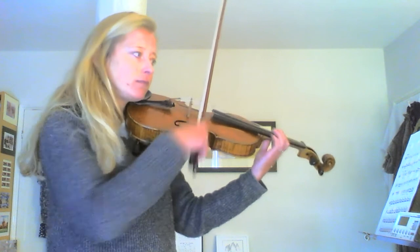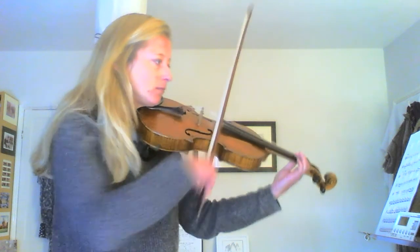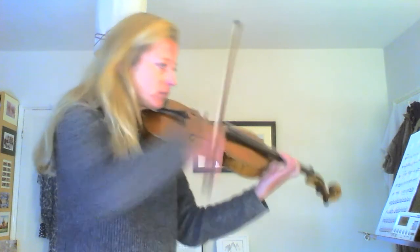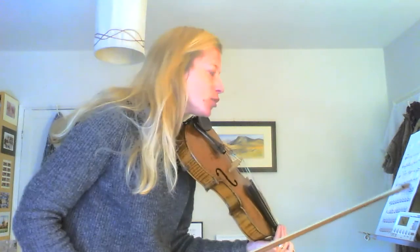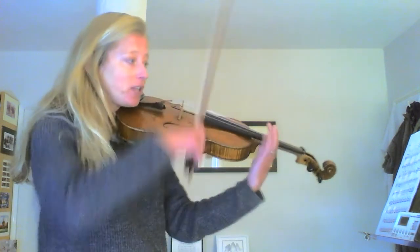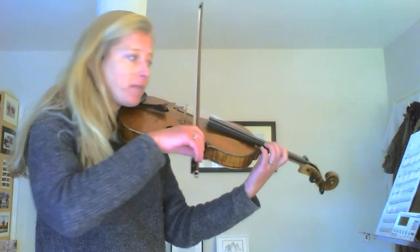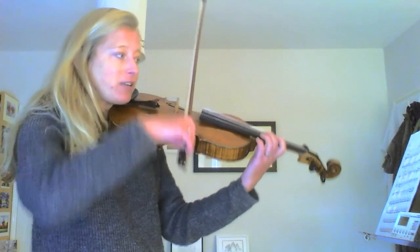In bar nineteen you're going to have to do very quick retakes in the second half for those accented notes — it's like the beginning but with much shorter bows. You're also diminuendoing, so maybe you don't need quite as much effort. So little bows — it's urgent but not punching out too much.